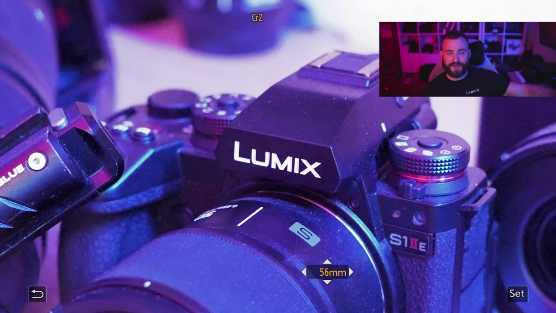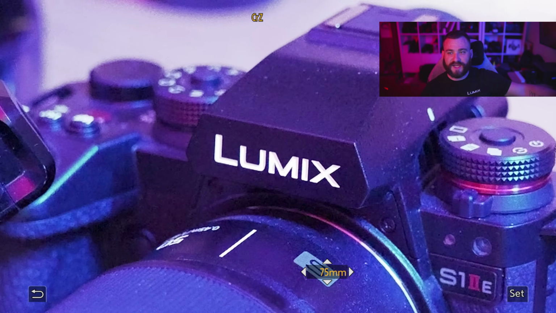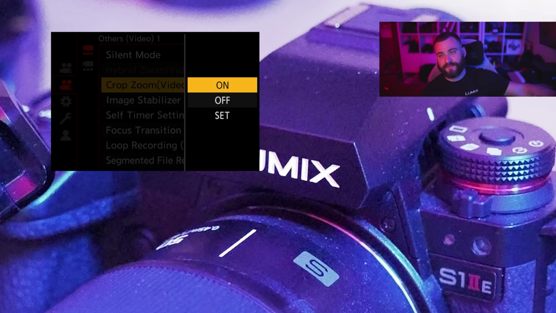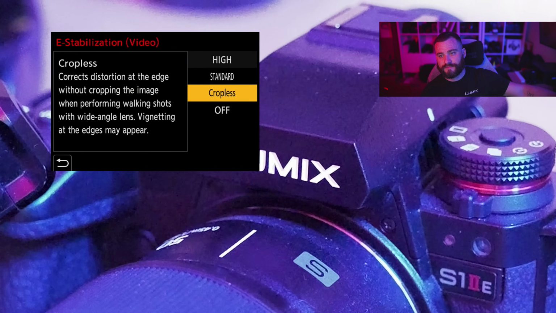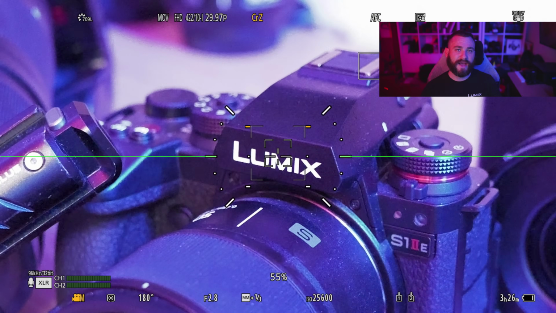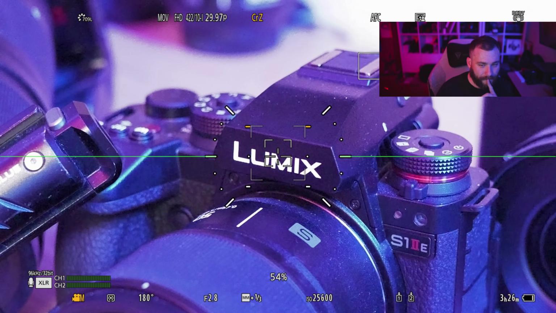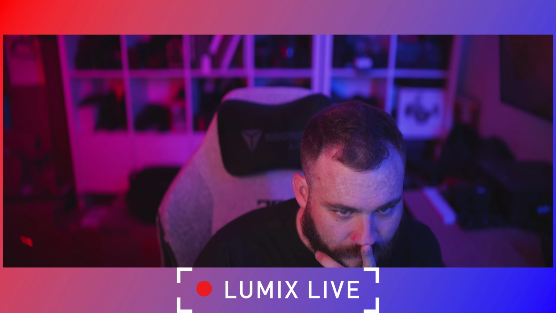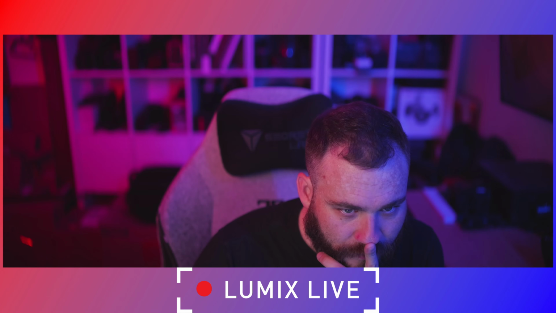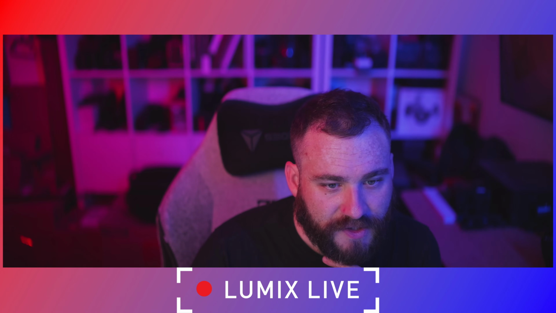The difference is just that you're going to be cropping in if you set things like high E stabilization for that particular case. Yeah, so you see that you get that punch in there. False color. Okay, cool. Looks like we're good there.